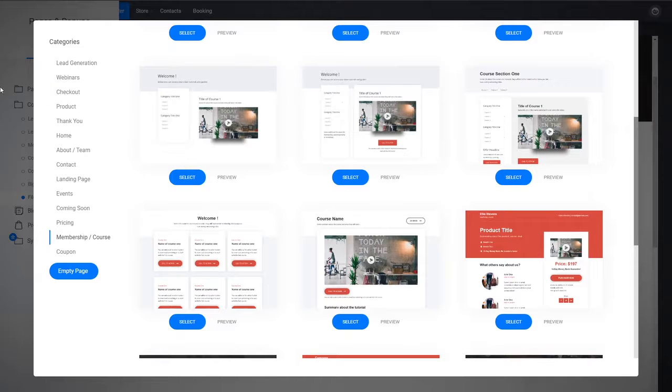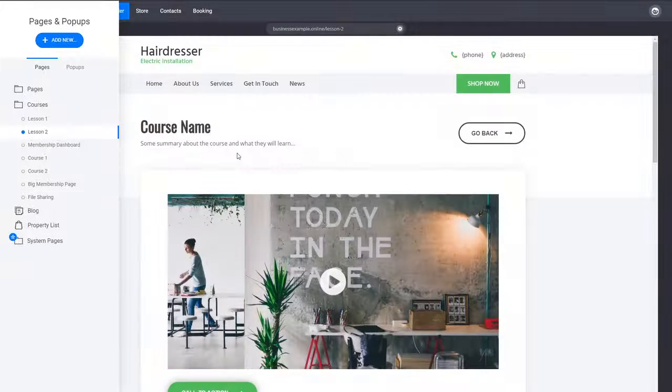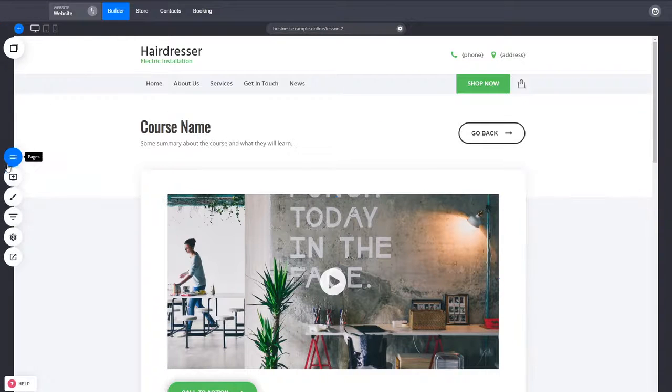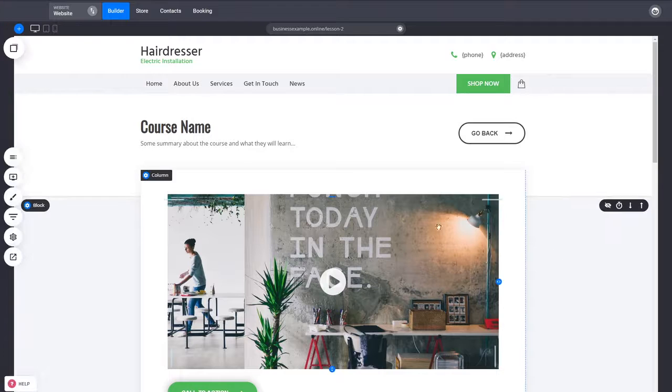Now in the next video, I'll be showing you how to actually restrict access so that only members can access those pages, so that people cannot just start sharing and people without being a member get access to your videos or files or content in general. And then how to sell and provide this access, how to monitor all that. So check that in the next video.